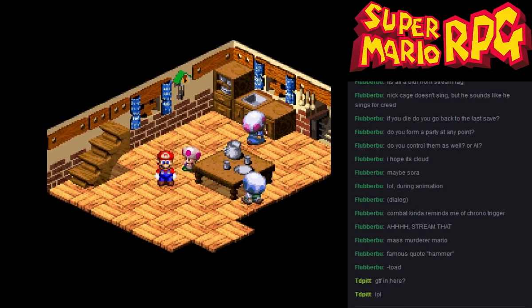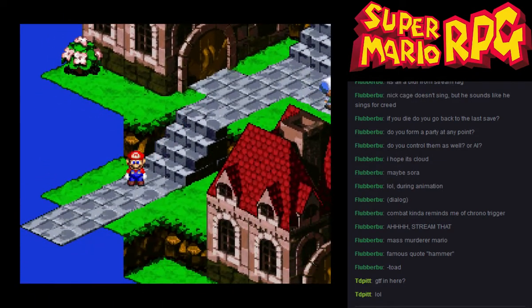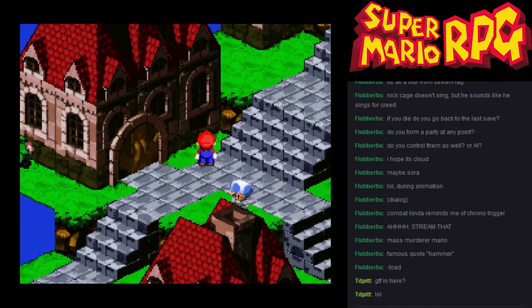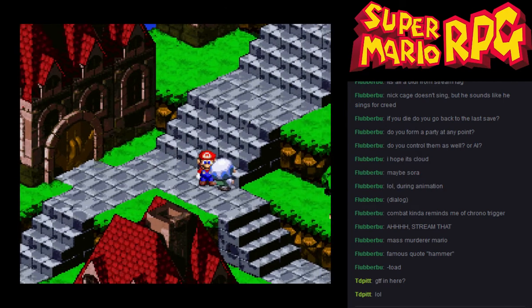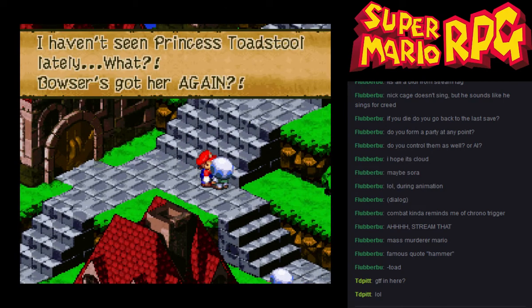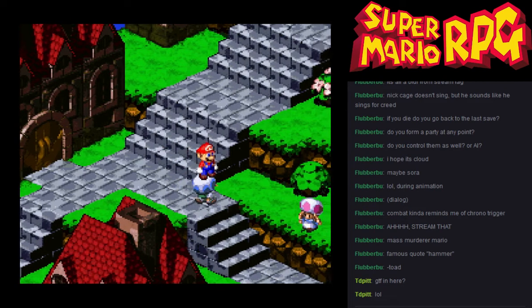Alright, so, here's some actual NPCs. You get to talk to people. And it's a town. The way you talk to people is you walk up to them and you hit A, and they'll have a little dialogue. I haven't seen Princess Toadstool lately. What? Bowser's got her again? Kind of funny, you can actually jump on their heads. And when they walk around, you can ride along on their heads.